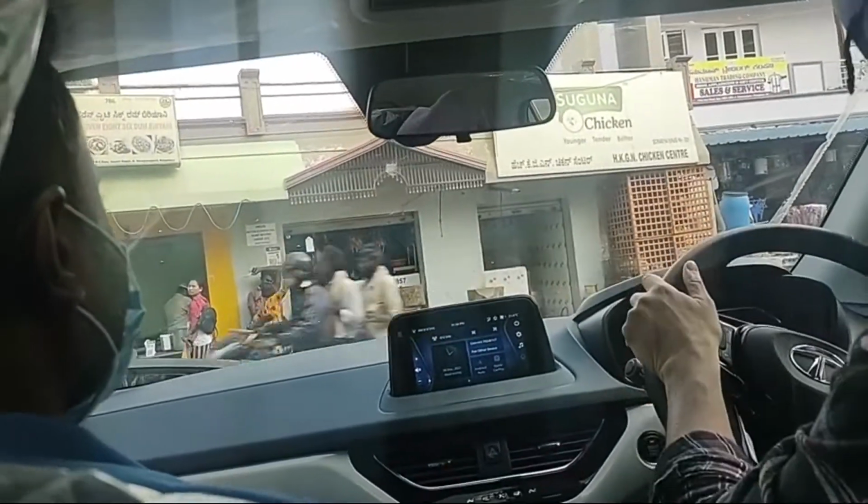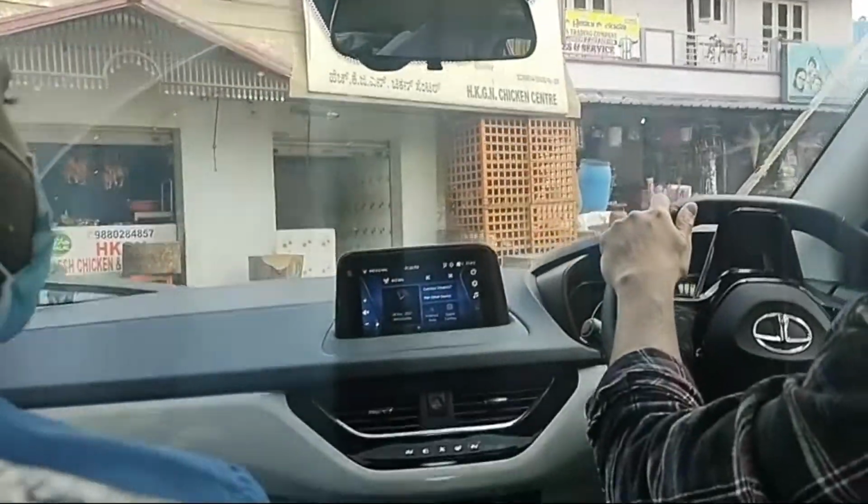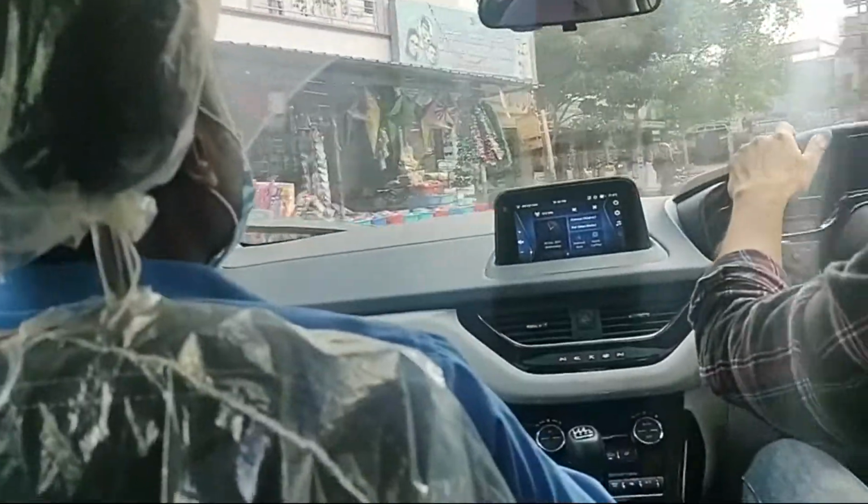The touchscreen response in this car was good. It was decent enough to work and it was working fine. The music system was also really good. You should probably judge that by yourself by listening to the music it's playing.